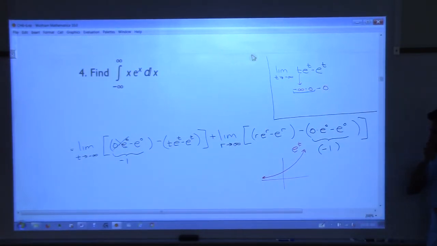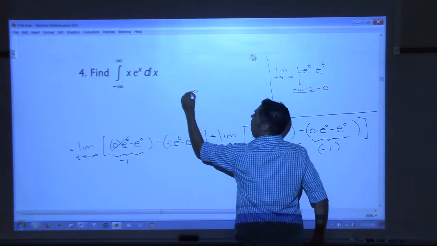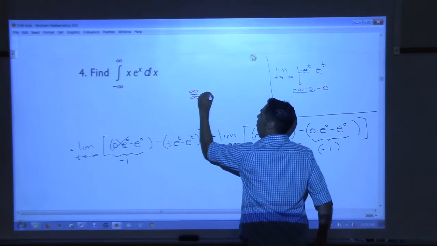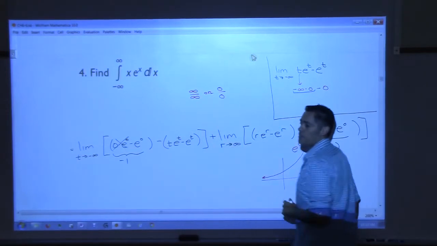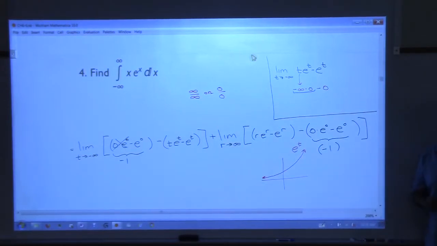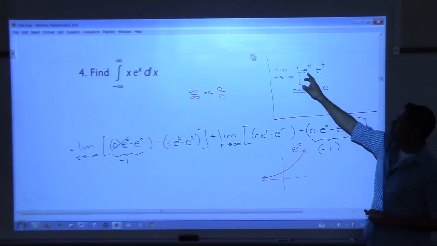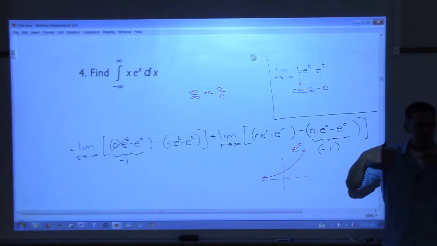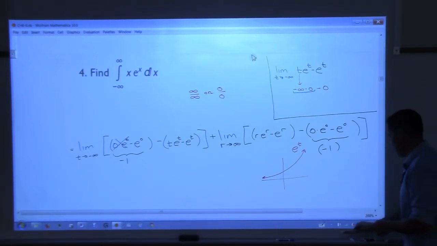Yes? Once you take the derivative, you use L'Hopital's rule. You can use L'Hopital's rule, but remember L'Hopital's rule only works when you have infinity over infinity or 0 over 0. Oh, you're right. You have to have that. Yeah. You have to turn it into one of those. So how do you turn that into one of those? You put it over the reciprocal. You pick one of these, whichever one you want, and you drop it to the denominator. Now that sounds like, how do you do that?